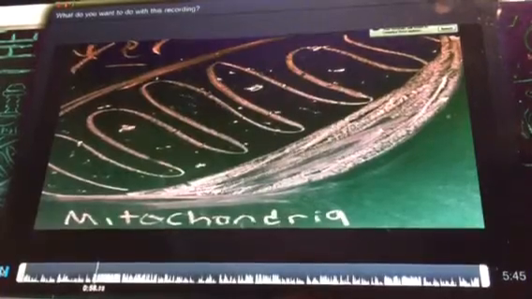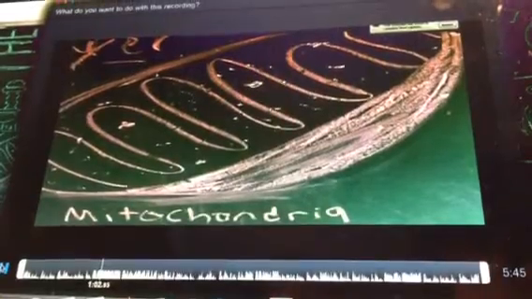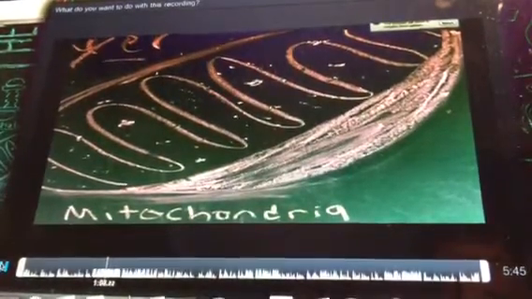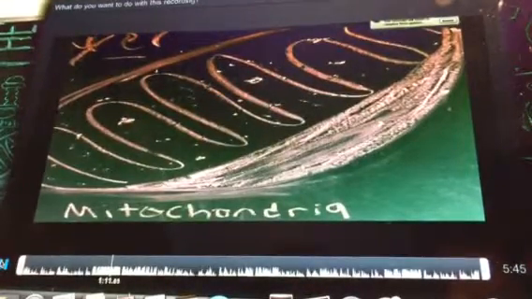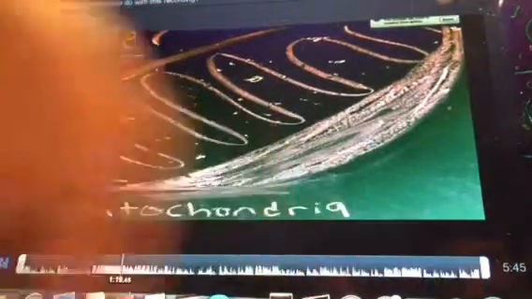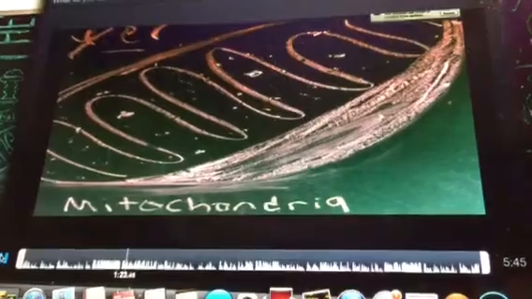Okay, our second organelle is the mitochondria. It is the powerhouse of the cell. It supplies energy to the cell by breaking down glucose. It has a double membrane, and as you can see inside the ovular shape is a membrane that is coiled up to provide a larger surface area for more respiration to happen. This is also where aerobic respiration takes place.